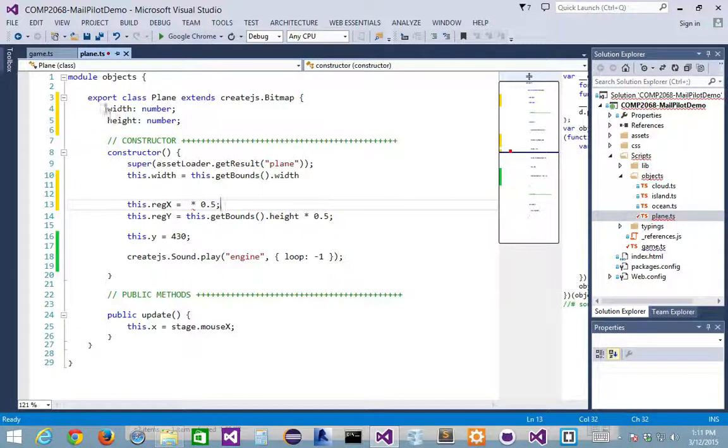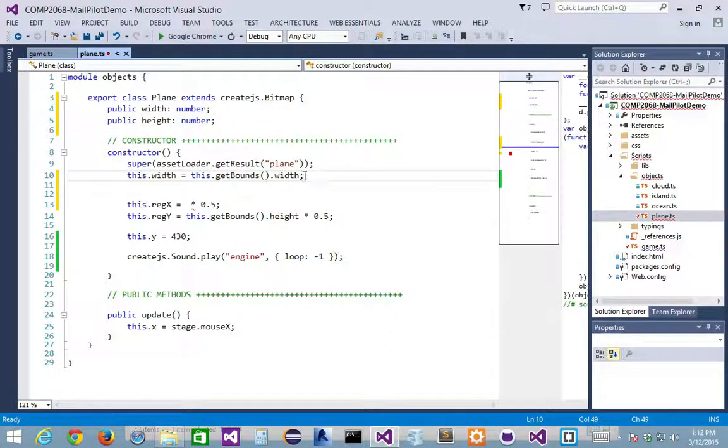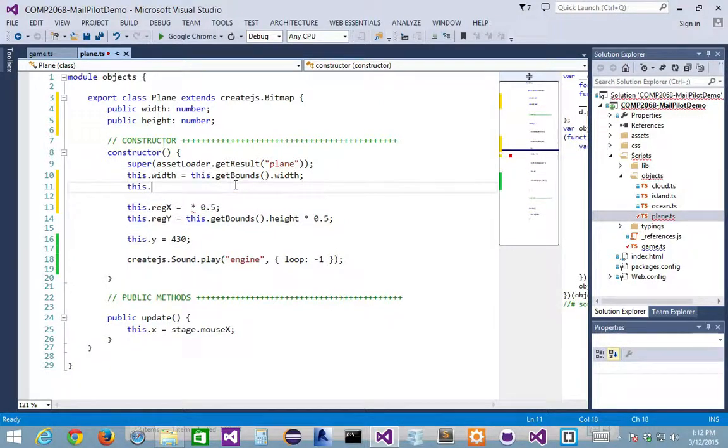These properties up here really should be public, because I want people to check them outside of my class. So I'm putting the first access modifiers in here for us: public height, public width. And I want to do this height and width calculation here, so this.height and this.width. I want to do the same things that I'm doing here, because I don't want to calculate this number again.